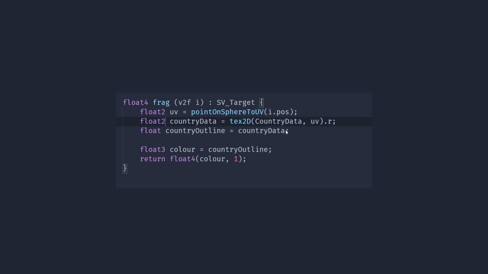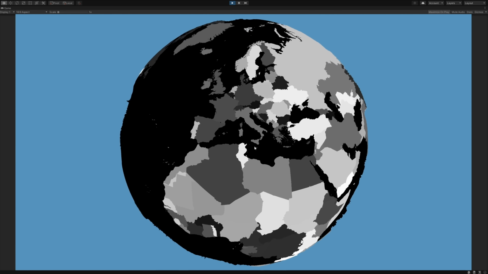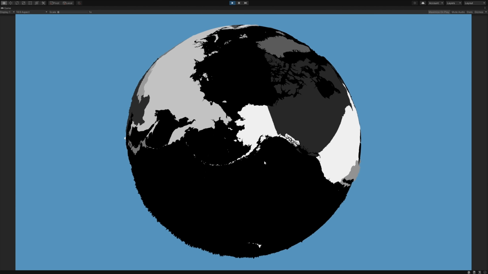Back in our world shader, we can now read the country index of the fragment of terrain we're currently drawing from the green channel of the texture, and to visualize that, we can just divide it by the number of countries we have to give us a color between black and white. And here's how that looks. Okay, we're slowly getting somewhere.